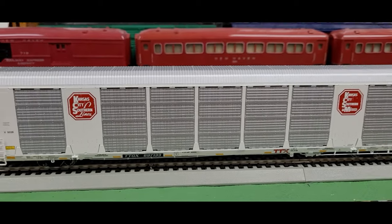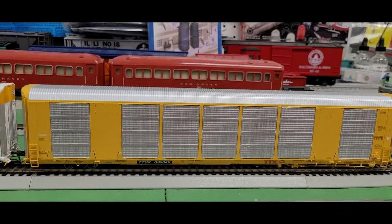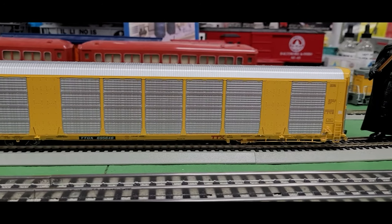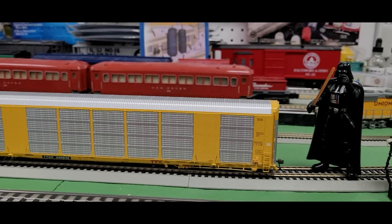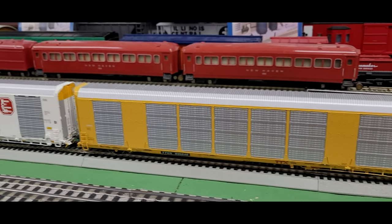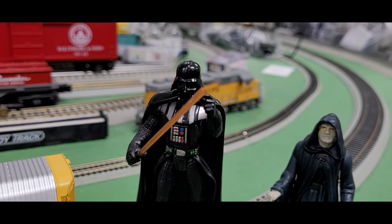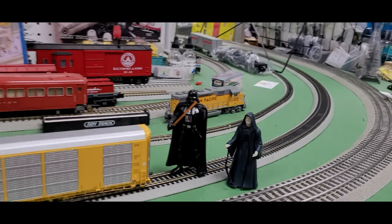And I actually hear that there's a merger in the works right now between Canadian Pacific and Kansas City Southern. So maybe one day in the future, one of them will be the other's father. Maybe. Alright, and of course right here I got the TTGX. I actually have this in two different colors. I have the yellow as well as the white. And as Darth Vader would say, you don't know the power of the auto carriers. You need to get these on your layout today.